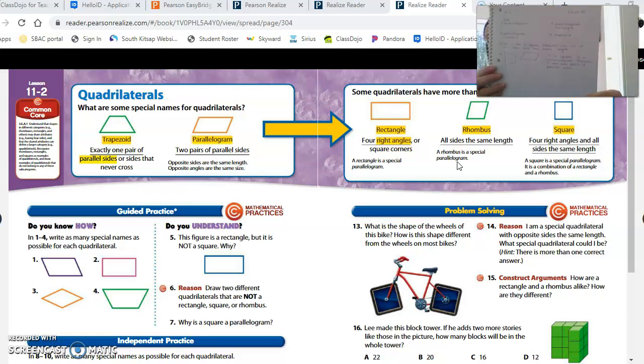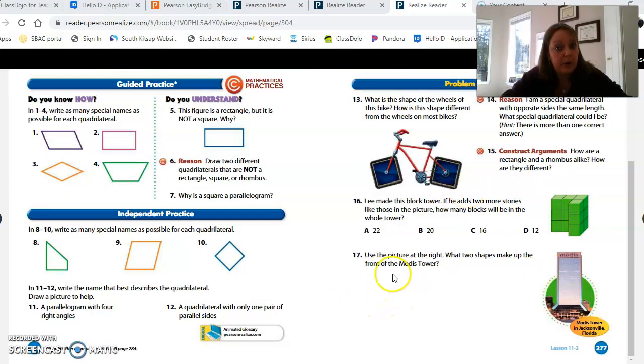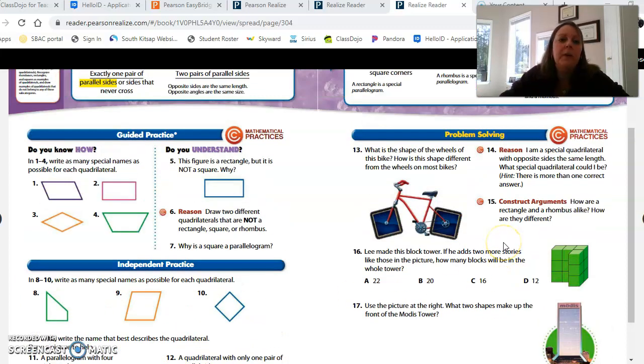So like I said, there's a lot of vocabulary in topic 11, so I have assigned for you guys to open those up. If you have printer access, feel free to print those out, but please don't feel like you have to. Another fun way would be for you to make your own flashcards, and then you can test your parents to see if they know all the different names for shapes. Now, just like in class, if you have time or you're capable, then maybe you could move on to do a few more of these independently because there's only 5 questions, and maybe even do the problem solving. However, I do not need to see that you have done that, okay? I just trust that you are working your very best to make yourself smarter.